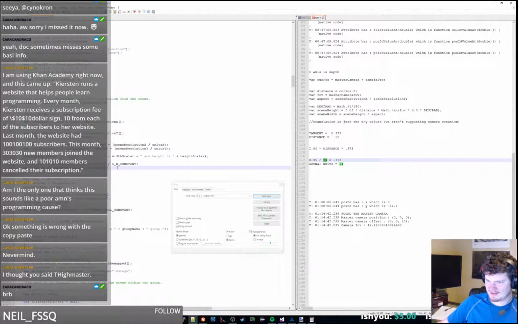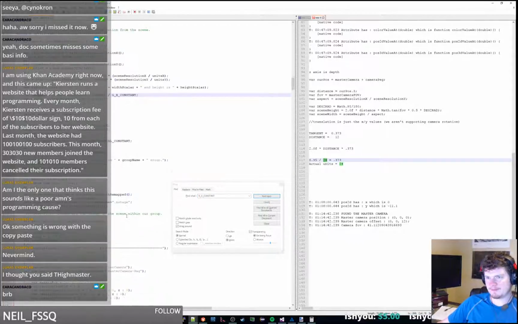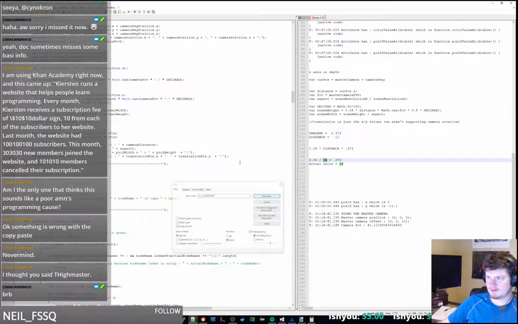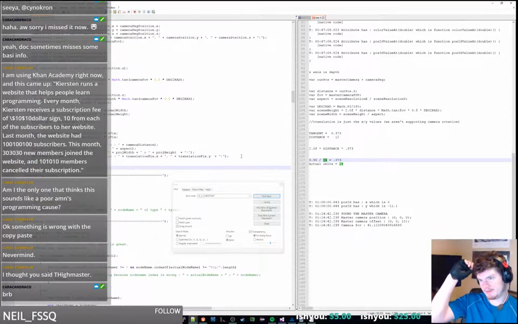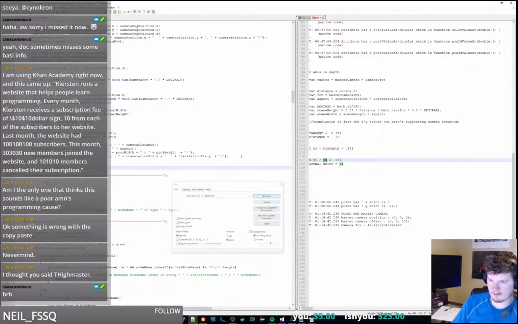But we have basically this X scalar needs to be multiplied by our differential here. We need to do our zoom differential. So if our projection width is 6 and our regular thing there, we need to actually scale these objects.